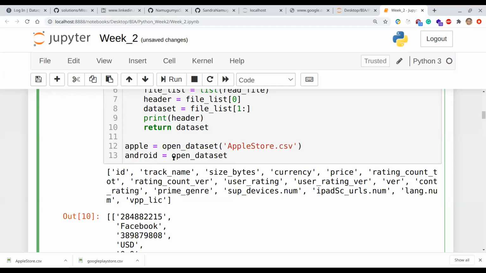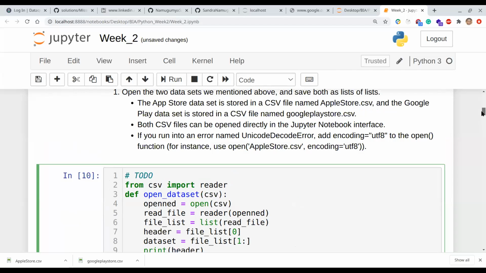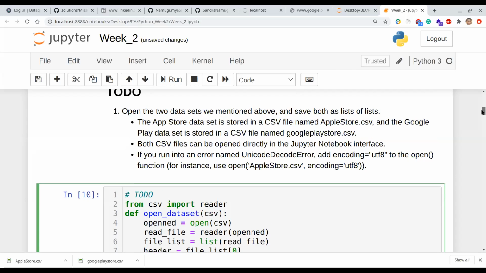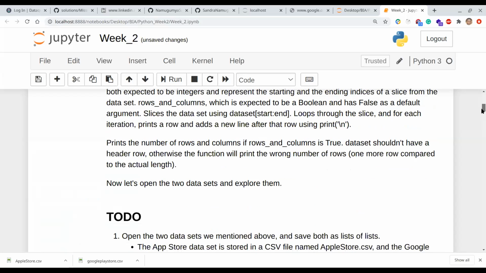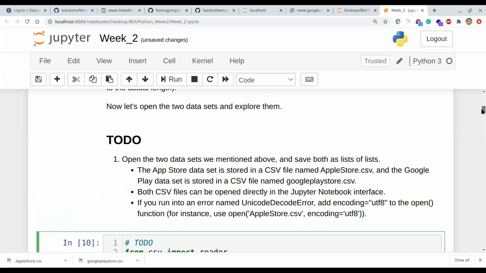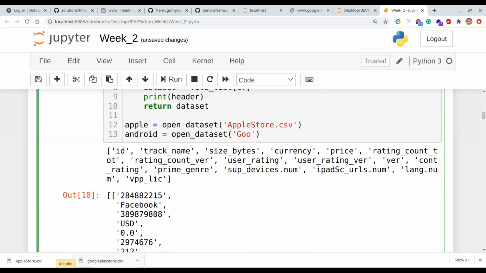We call the open data set function, and in it, we call the Google file. How was it saved? Sorry, I'm trying to find how the Google dataset is saved. Apple.csv or file name.